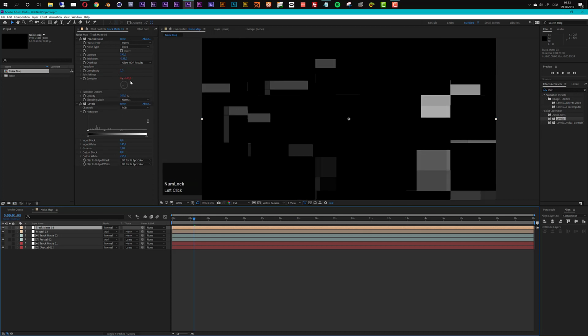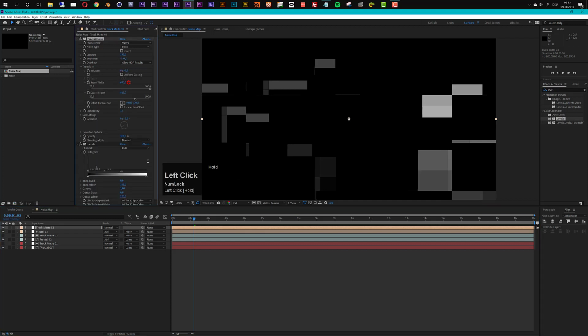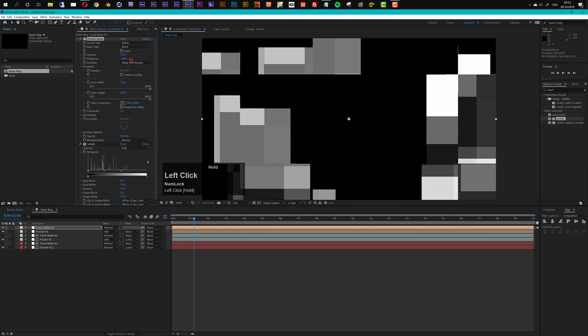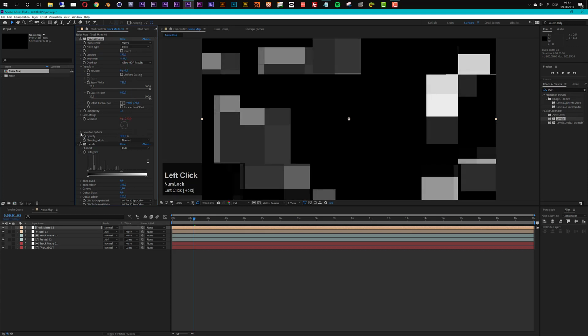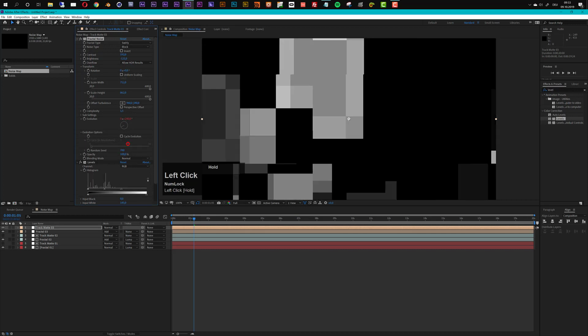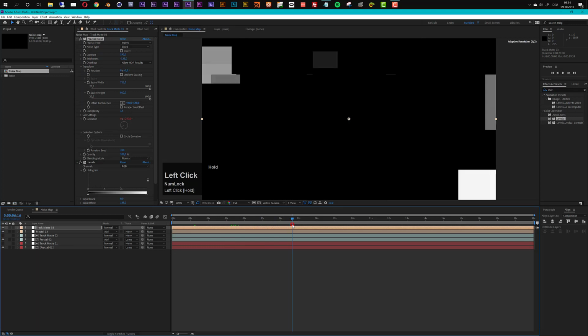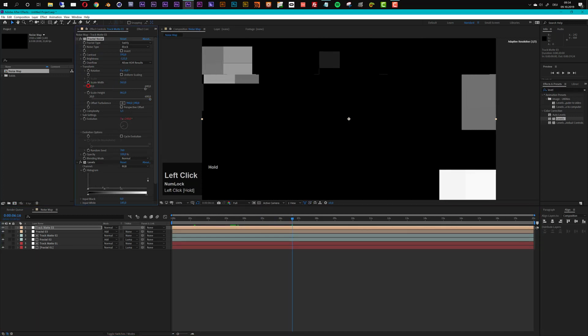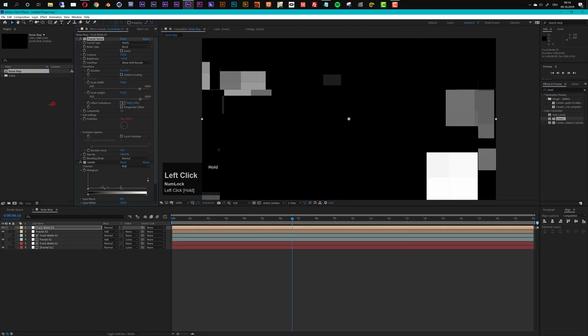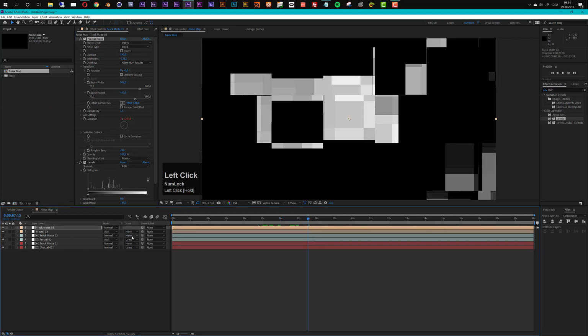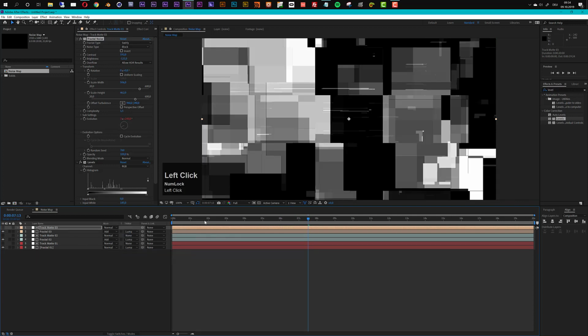Now I want to change a few settings in here. So I will change the transform. We'll make it a bit bigger and also a bit brighter. And I also want to change the evolution options here. So let's change this a bit. Let's take a look at what we have got. We have these patterns. Doesn't look too bad. Maybe I will scale them down a bit to create finer details here. Let's take a look. Okay. So let's set our Fractal 2 or Fractal 3 to Luma Matte, and let's take a look at what we have got now.